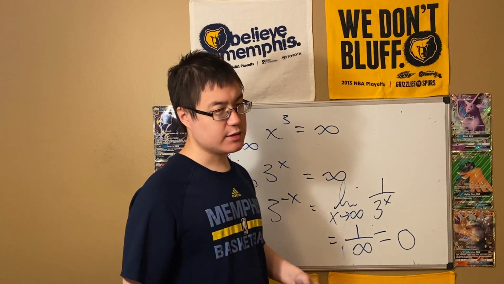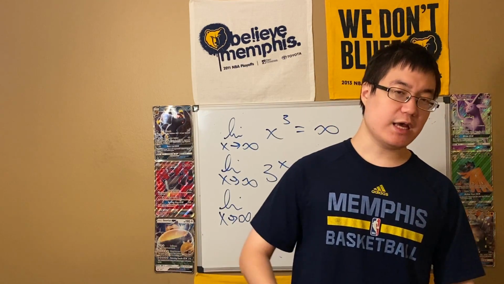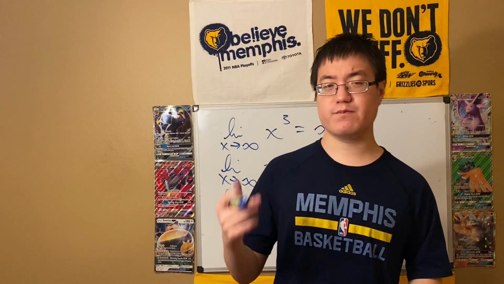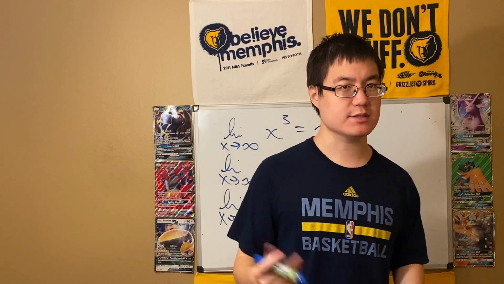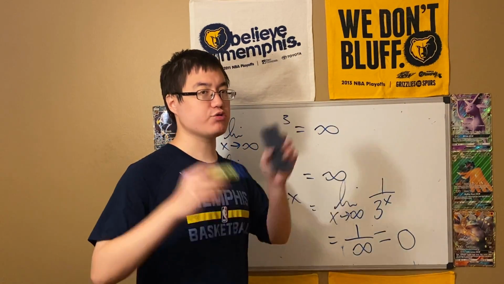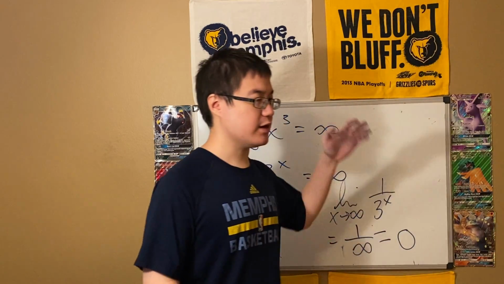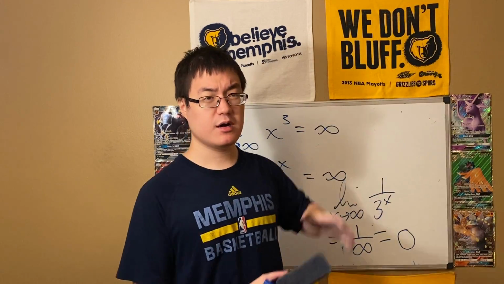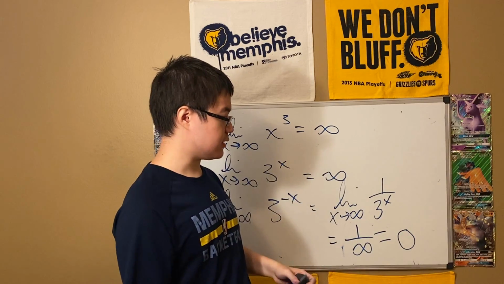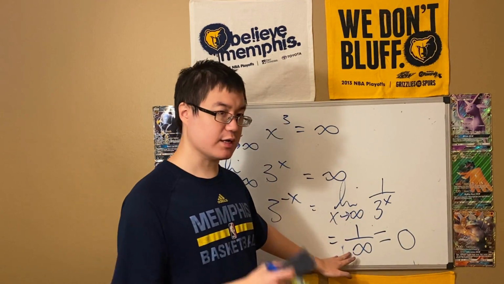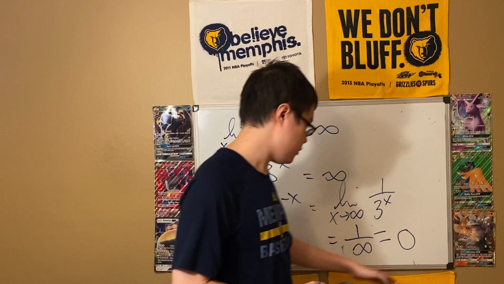Well, what I want you to think about is, let's say we have a candy bar. If you split it between 2 people, both people get a certain piece. But if you split that one candy bar amongst 1 million people, 1 billion people, 1 trillion people, every single person gets a smaller and smaller piece. I don't know any numbers bigger than that, but if you split it amongst a bigger and bigger number, everybody's individual piece is getting smaller. Eventually, as your number gets so big, you're approaching 0.